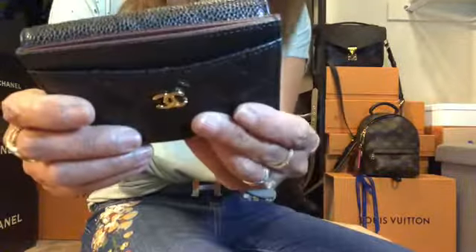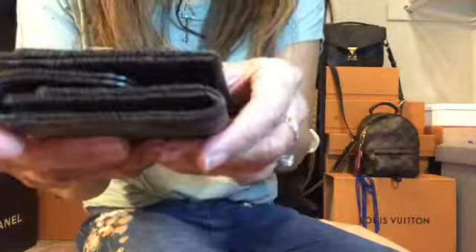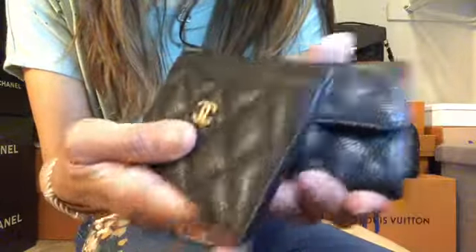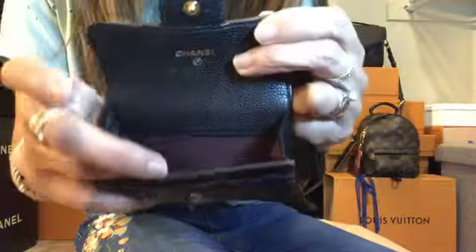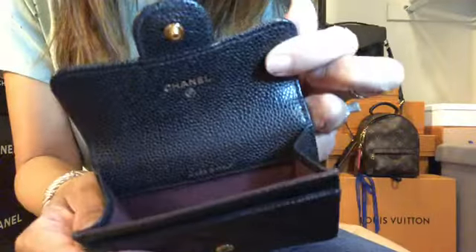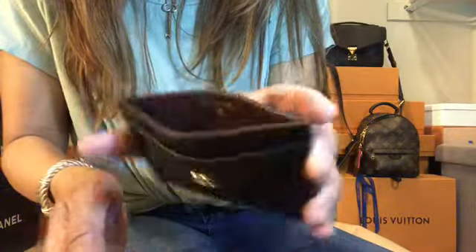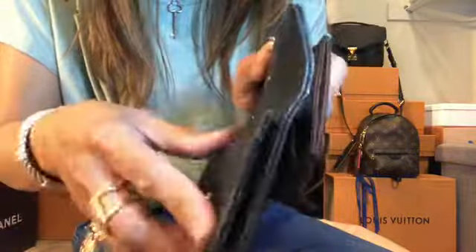I got both in gold hardware. From the front they look kind of the same size, but one is thicker. I love that both have no glazing on the sides — they're stitched together at the sides, which I think makes them more durable. This one opens up into two compartments: a small one and a bigger one, with linen lining. This one is made in Italy while the other one is made in Spain, and here's the Chanel logo and authentication number.